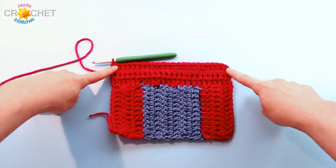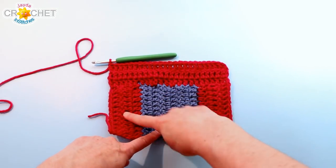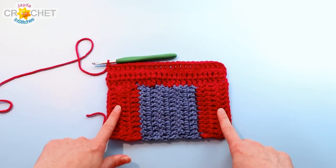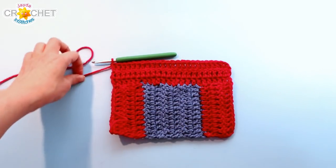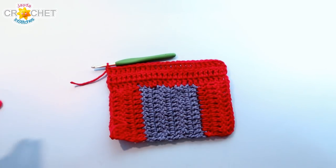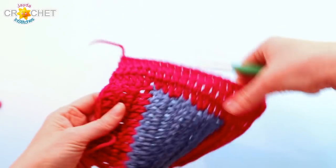That's 3 rows in total for patch number 3. So once again, there's patch 1, 2, 3, and now patch 4. And we did 2 and 4 before, we're doing 3 and 5. At the end of the third row, you can fasten off, weave in your tail if you're weaving them in as you go, or you can just leave it out, work over top of it later.